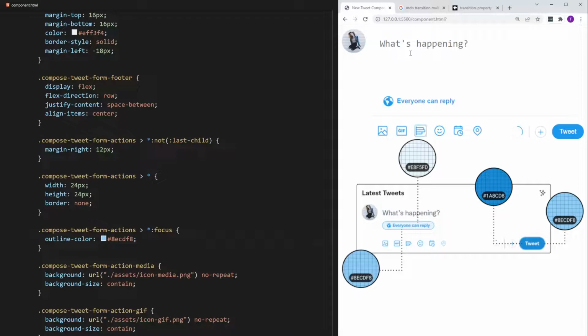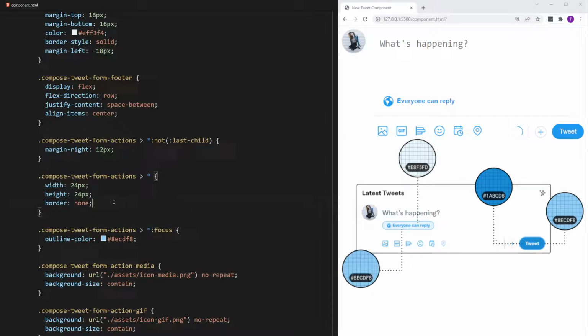If I go through the elements at the bottom, we can see that they are focusing, or the outline color is being set properly. But I do want those to be a large circle instead. So let's update these form actions.